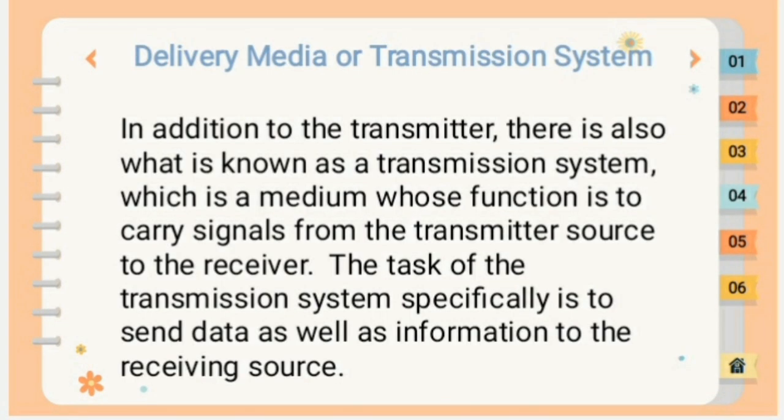The third, delivery media or transmission system. In addition to the transmitter, there is also what is known as a transmission system, which is a medium whose function is to carry signals from the transmission source to the receiver. The task of the transmission system specifically is to send data as well as information to the receiving source.